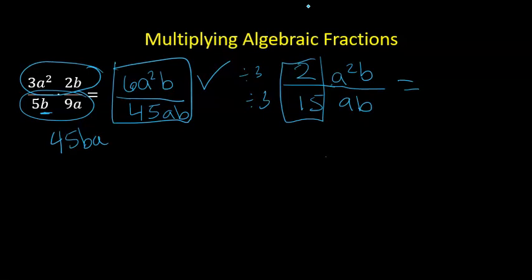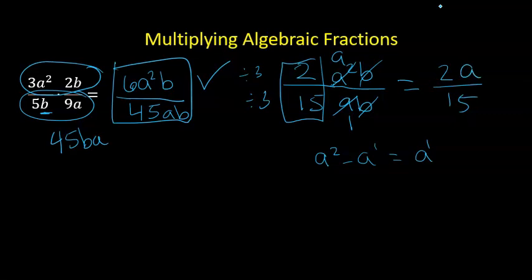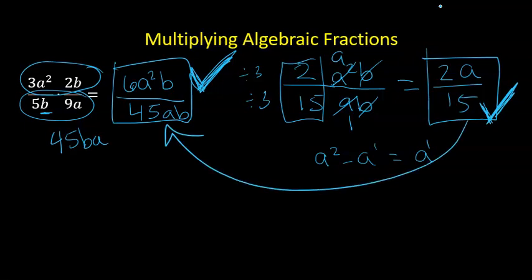What is the game? We're going to do 2a minus a, which gives me a to the 1. Another way to look at it is how many times does this go in, so it's just a, because we're subtracting. The b and b disappear, so it gives me 2 over 15a. So this is technically correct, it's just not reduced. And then this is the reduced version of that.